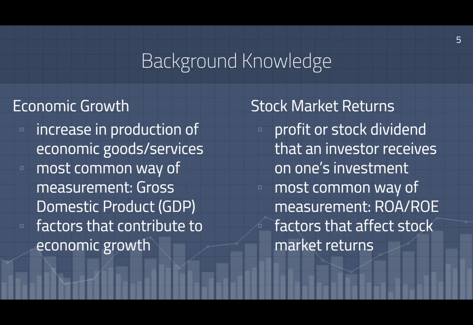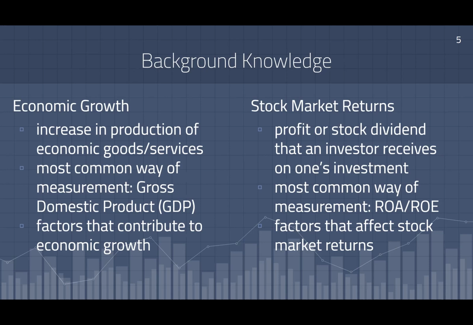The equation to solve this is GDP equals private consumption plus gross private investment plus government investment plus government spending plus exports minus imports. Like we learned in class, we used a similar equation: GDP equals C plus I plus G plus X minus M. Some factors that contribute to economic growth can be productivity, technological innovation, and investment.